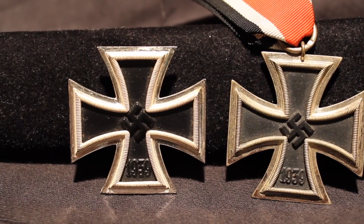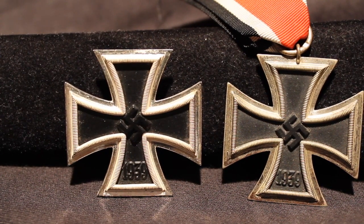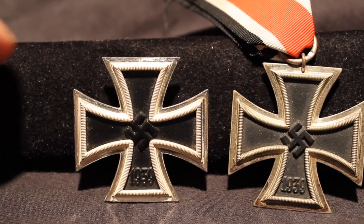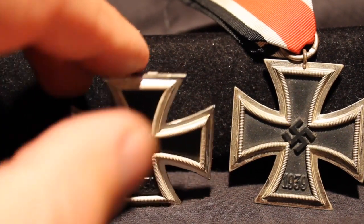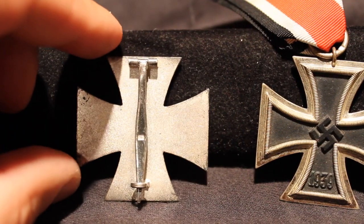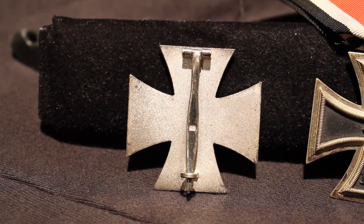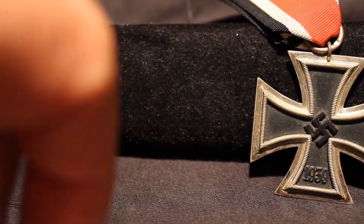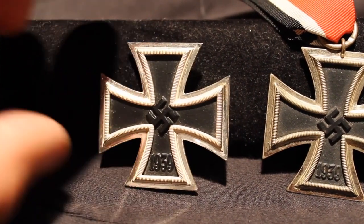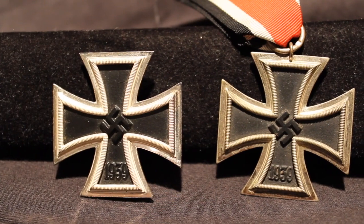In typical fashion they were made in high quality materials. The difference between the first and the second class — as you can see here, they have identical obverses, but one has a ring and subsequent ribbon attached to it. The first class has the pin and catch setup like we see on a lot of the badges — in this case a C-wire catch, a nice hinge, and a maker-marked pin representing BH Mare. This is a 'frosty' example, as collectors call it, where the finish is light in appearance — it hasn't tarnished and is still nicely intact.